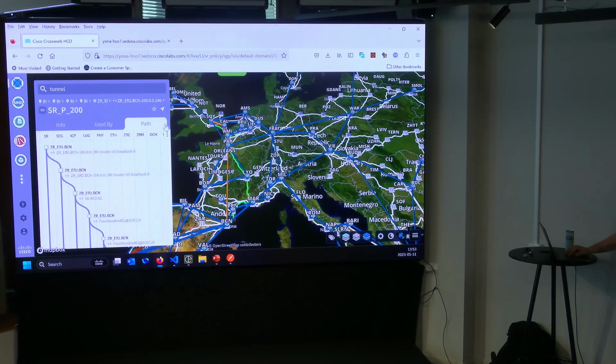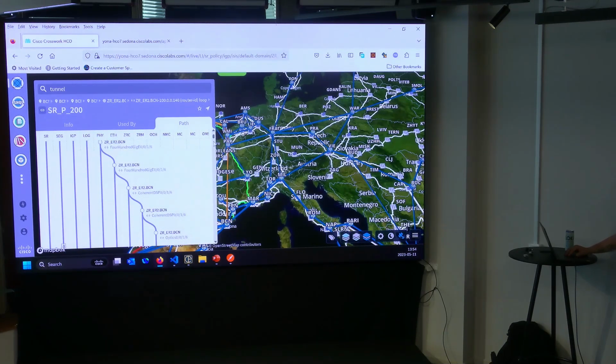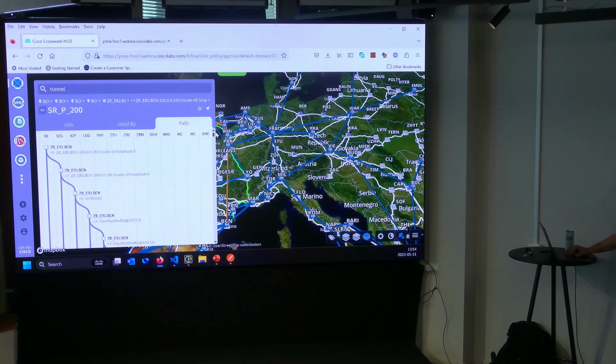We can click on this path tab over here, and let me just expand this because it's massive. Right. So this drills down from the upper layer.